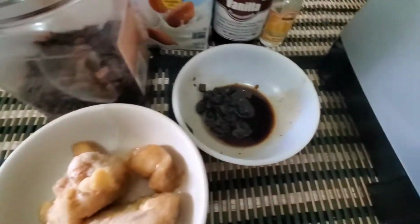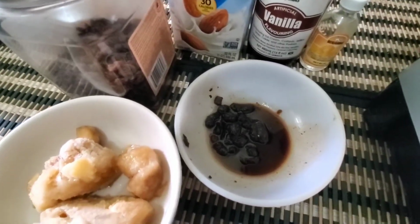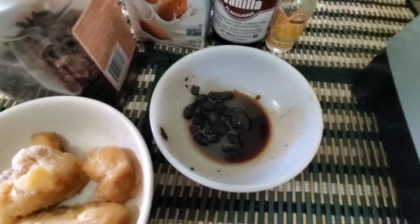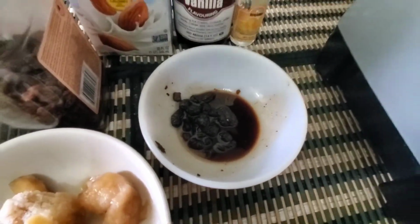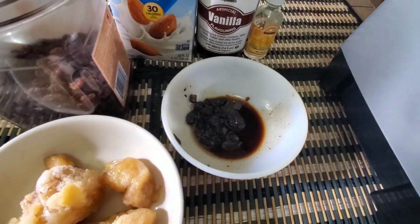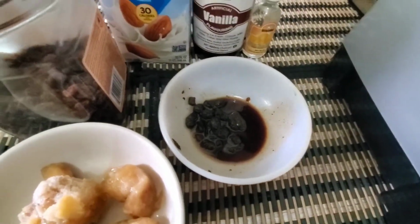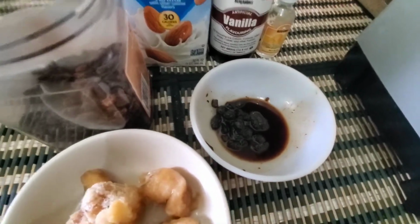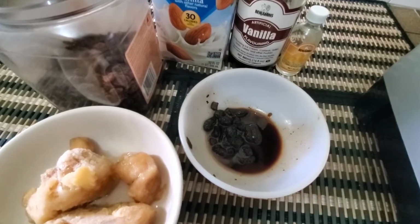Now you might be wondering, why didn't I just go all in with this? Remember that in our soaked fruits we will have things like currants and prunes in it, because it's used for baking at Christmas time. And a big part of what we also must understand is that when it comes to things like prunes, that can actually lead to some amount of loose stool. So we're not trying to go all in with that.